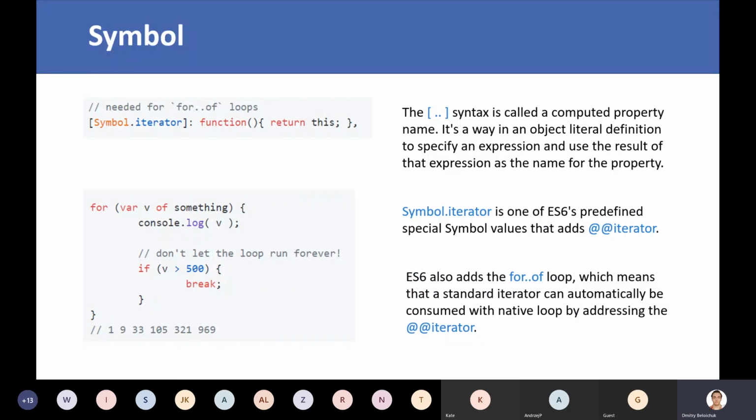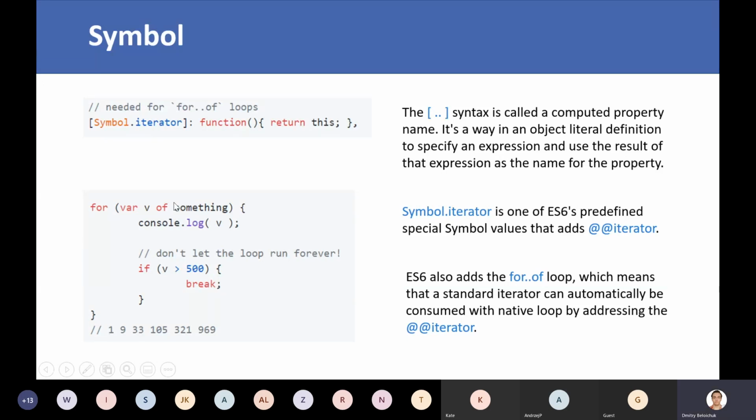And that brings us to a special Symbol thing in the JavaScript language that was added specifically to hold the constants in the language. And one of the constants it holds is an iterator. So whenever we want to actually go through an iterator automatically without manually calling the next function again and again, we use a for of loop, this one on the left.